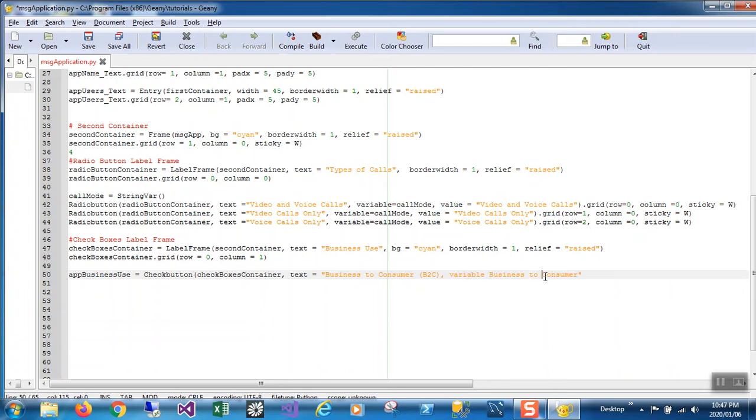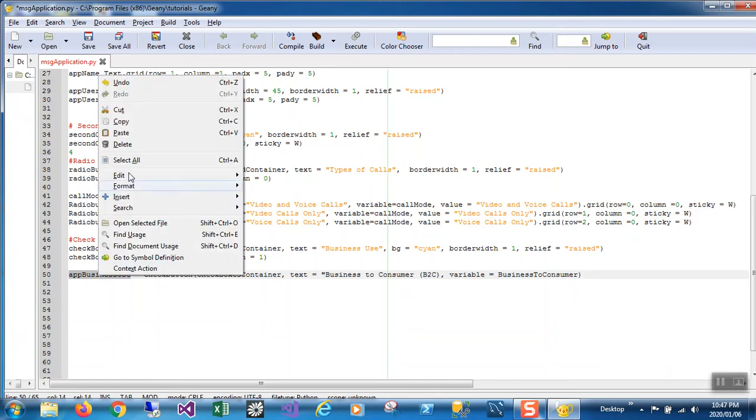So the name here, I'm going to use camel case, businessToConsumer. All right, but before we can use it this way, we also need to place it. Okay, so sorry about that. We need the equal sign, and then from there we are going to place it.